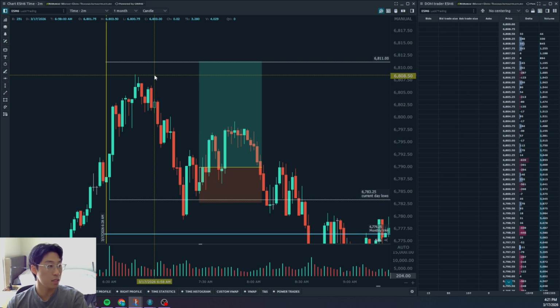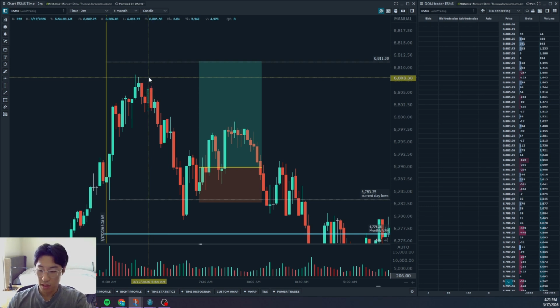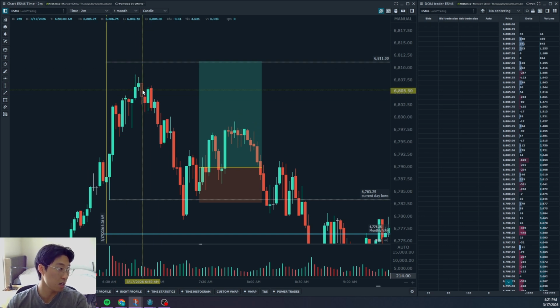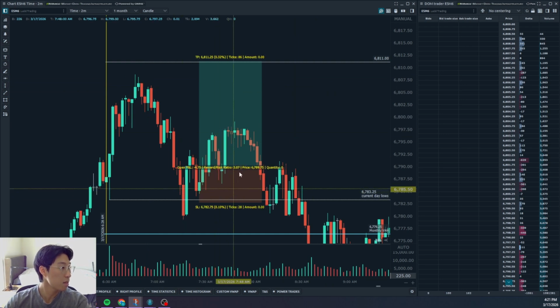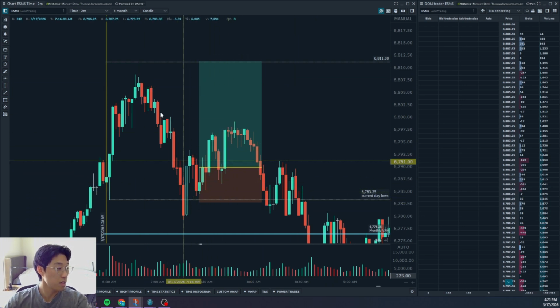but in the moment when I had to make that decision, it just wasn't good enough for me, especially coming off a losing streak last week, forcing, I guess, like C or B setups. I just didn't want to start the day with another B setup. I wanted to start the day with an A setup. So we ended up reversing. We would have hit our TP down here. And again, we were somewhat shy of this key level that I was looking at.